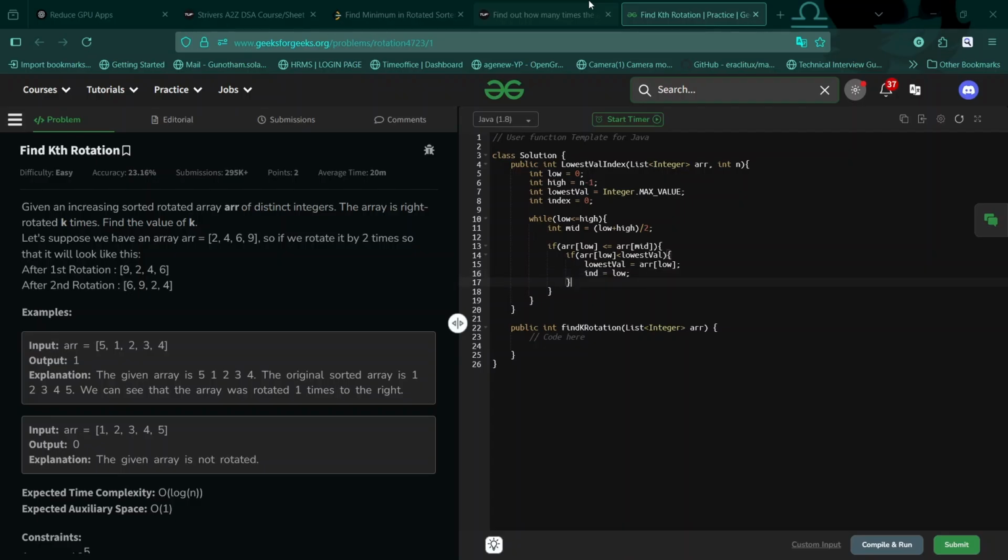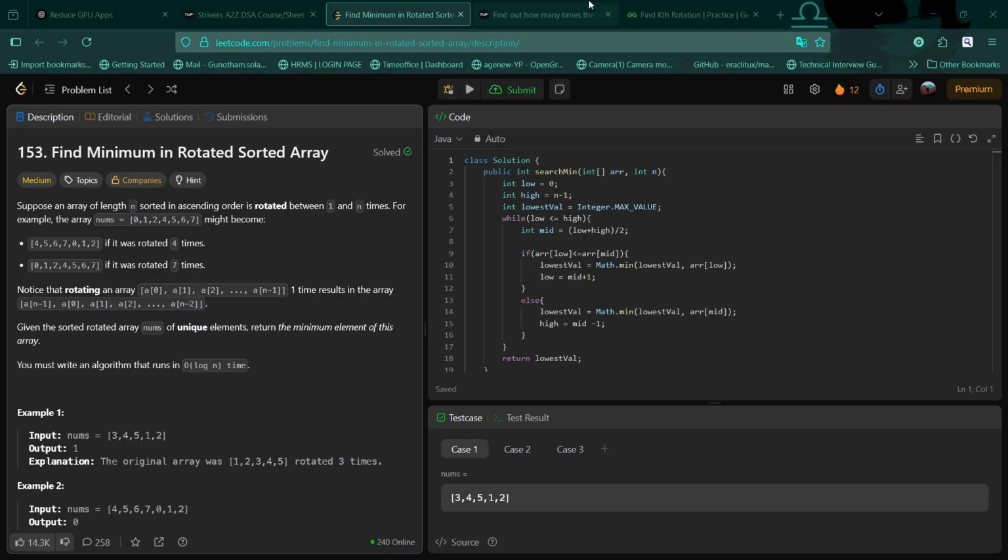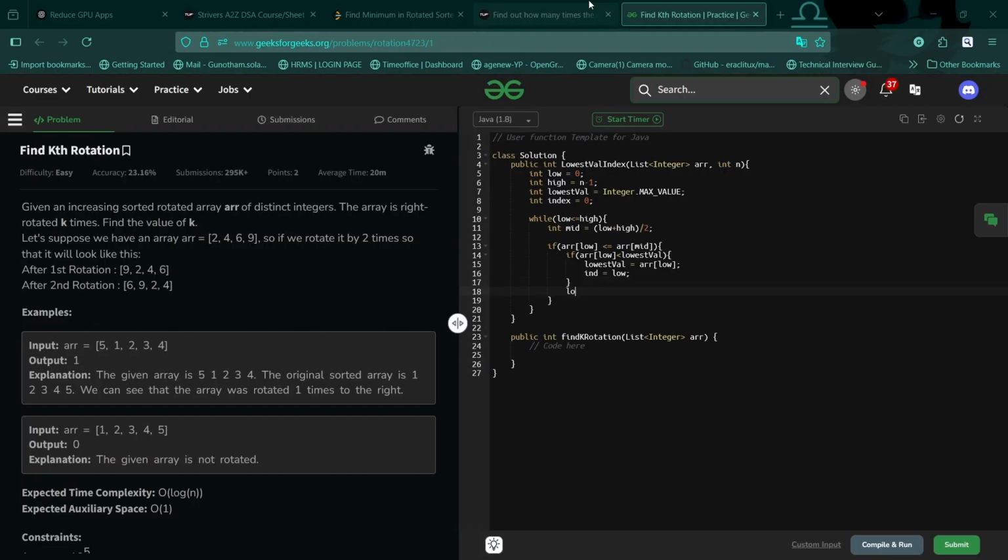If not, there's no use. Low equals mid plus 1.